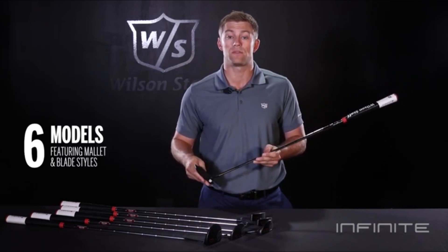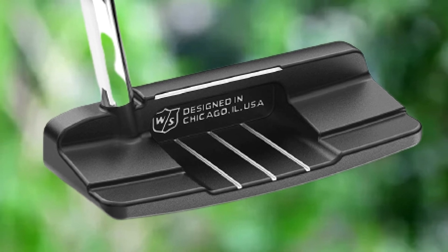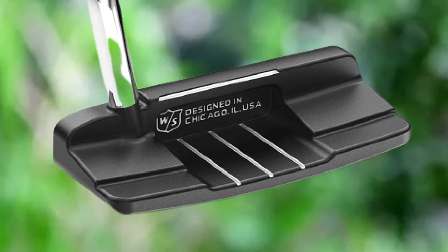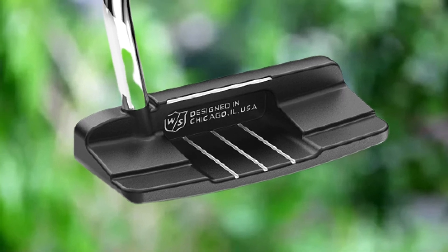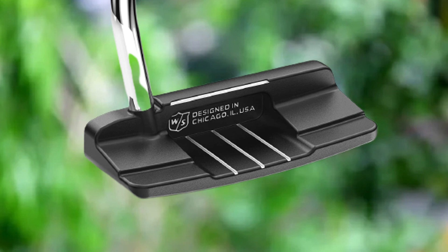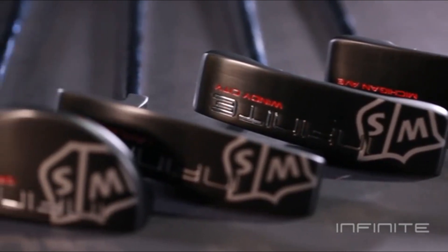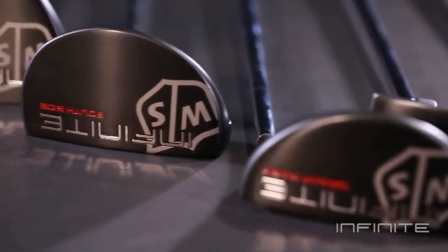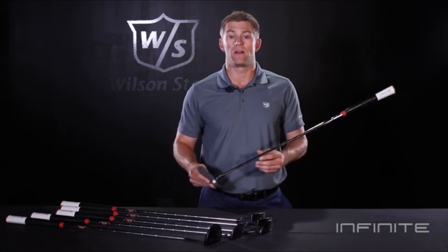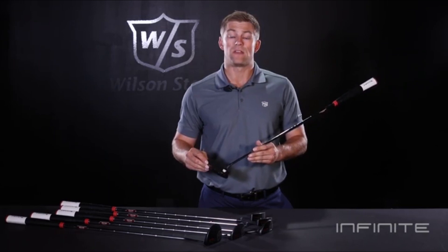This putter will help you strike controlled shots over the ground. This USA-imported putter will give you a perfect style and grace to stay self-assured on the battlefield. You would love this club as it is one of the reliable putters of the ages to secure good goals on the board. For smooth putts, you need a lightweight and balanced putter that is easy to handle and convenient to strike. This Wilson Staff Golf Putter is standing in the market with a balanced face.